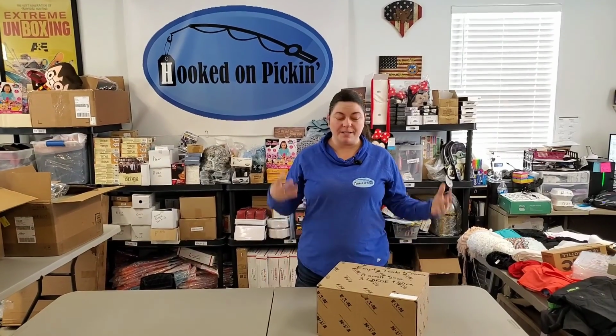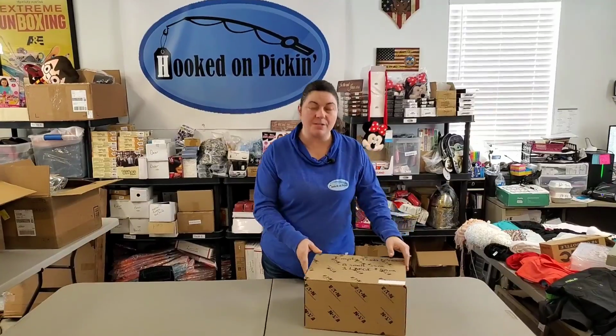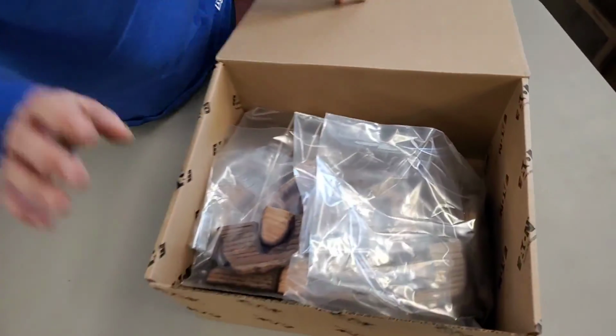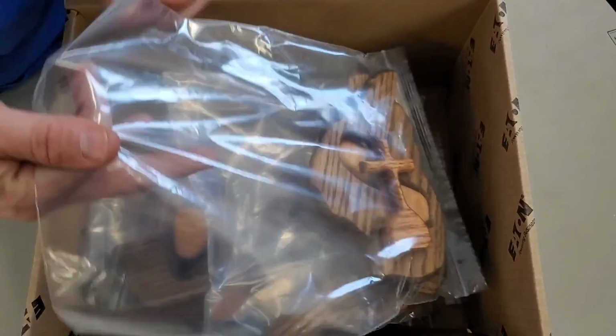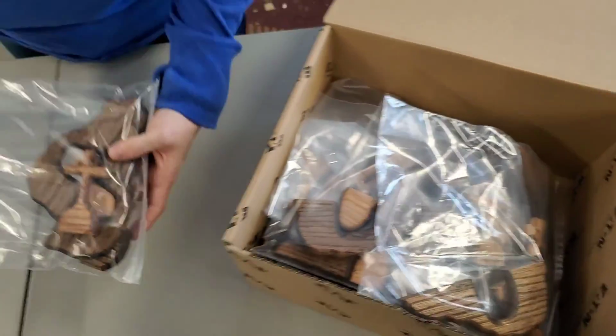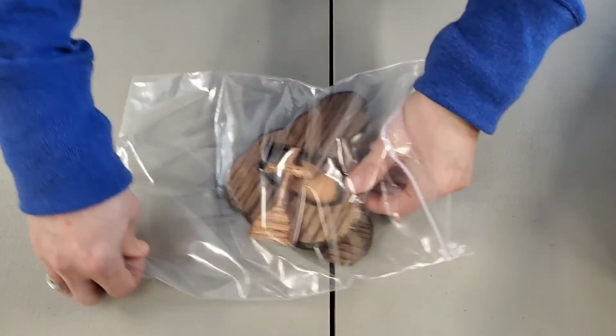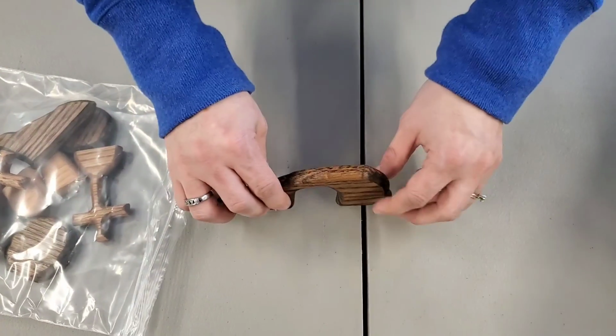So anyway, we're going to show you the amazing creation that Dad made, and talk more about that. Okay. Sure. All right. So we've gotten back to our warehouse, and we wanted to show you what we picked up from Dad and his amazing artistry. He said there's 2 different sizes in here, but let's just pull out one. These are beautifully stained. So it looks like we've got, well, this is more than one set.